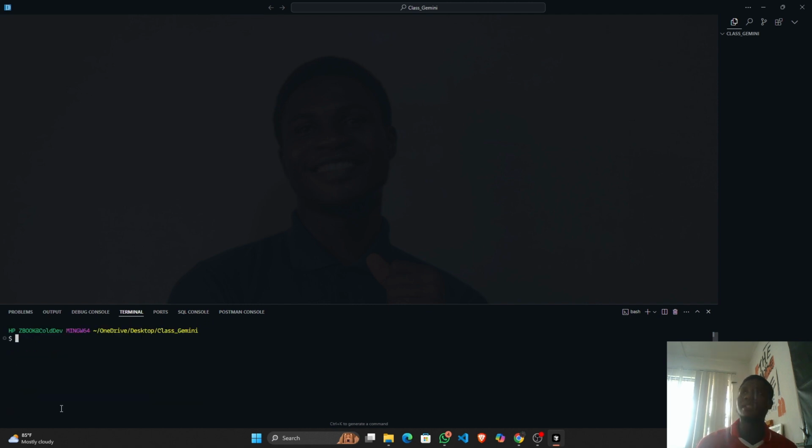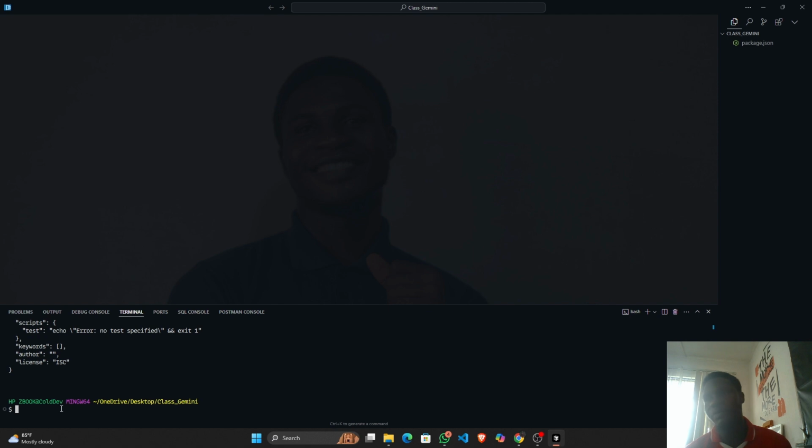Usually, to start a Node.js application, we would initialize the Node.js application by doing something called npm init. And you can go ahead and hit enter, but there are a couple of questions they'll ask us. To skip those questions, put dash dash y. Then we press enter. Now, when that happens, package.json usually pops up in the folder pane.